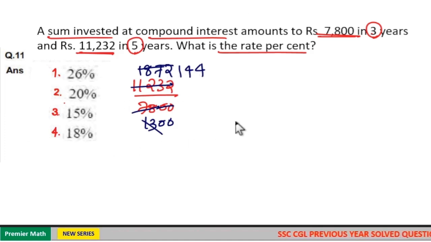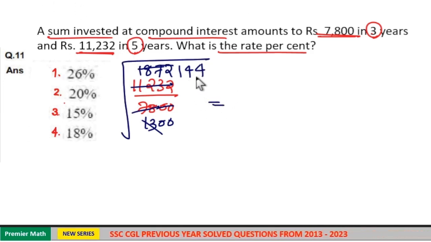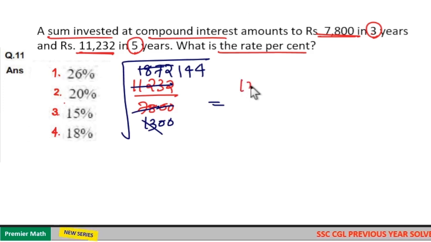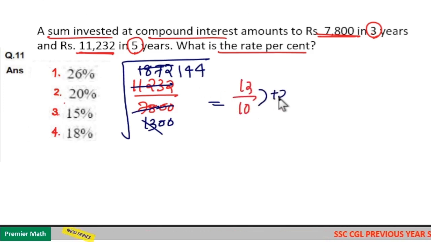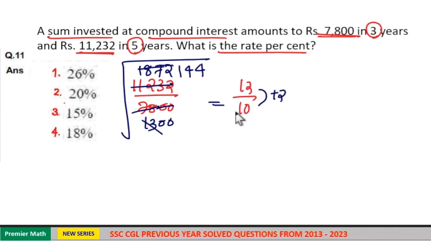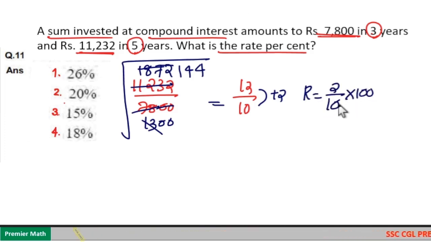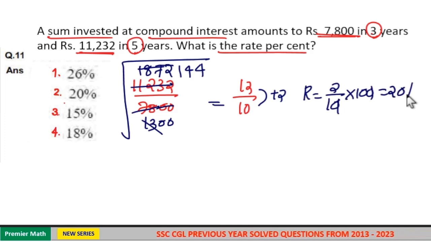That is interest for 2 years. Now to get interest for 1 year, take the square root of it. That is root 144 by 100 is equal to 12 by 10. That is, here the difference generated is 2 parts. That is, 10 parts is the initial sum. Then after 1 year, it is increased to 12 parts. 2 parts is the interest generated out of this 10 parts. So rate is equal to 2 parts by 10 into 100. So 20% is the rate. Option 2 is your answer.